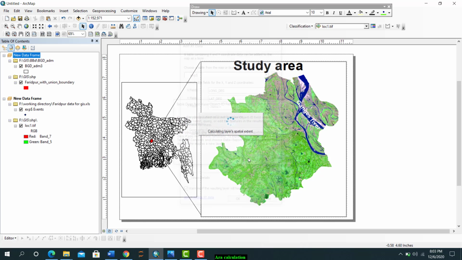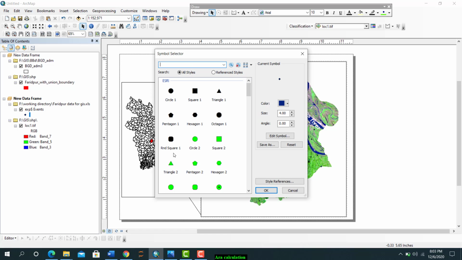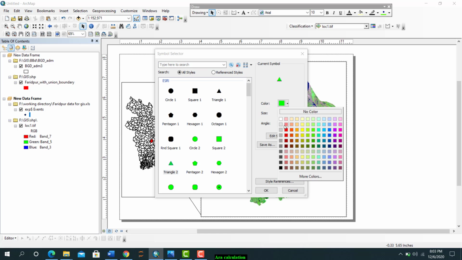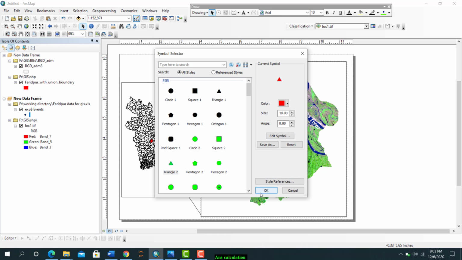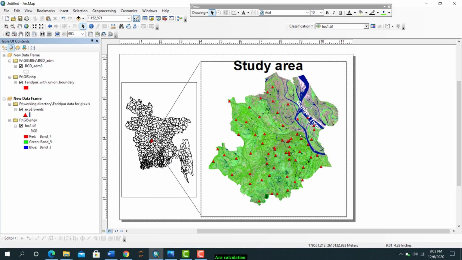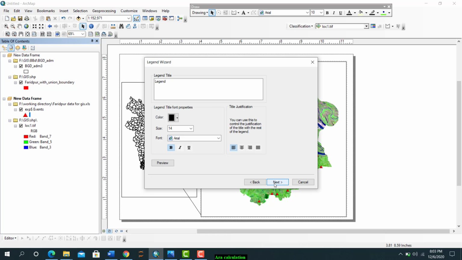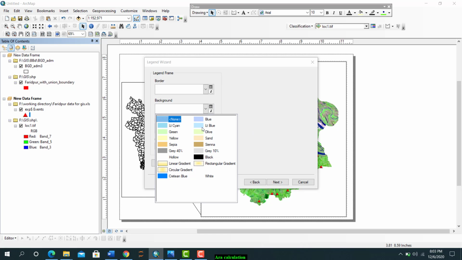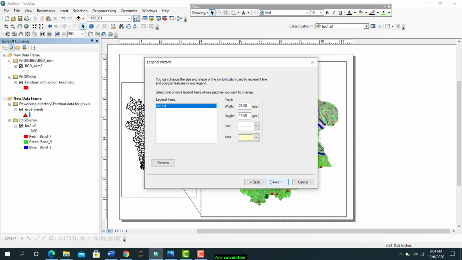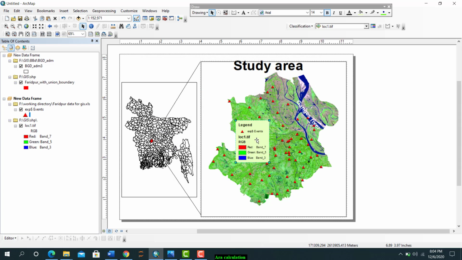Fine. Now I'm gonna change it. Fine. Now if you want to add legend, you can add it. Insert legend. Next, background. Next. Okay.